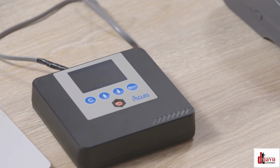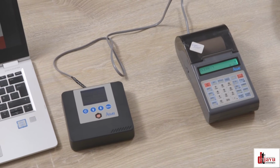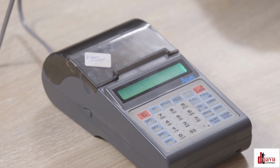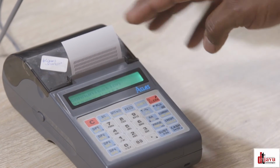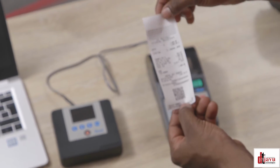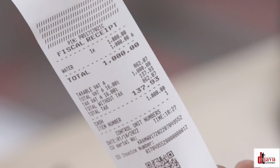How to perform transactions using the machine. Want to make a sale using the PLU? So you do that, use your hand again like CRV5X amount, you press price, press 1, then PLU. It will be able to call water, then you press cash. The machine prints out an invoice with the name water, physical receipt, and the rest of the data fields.